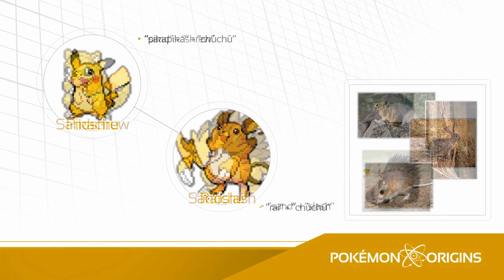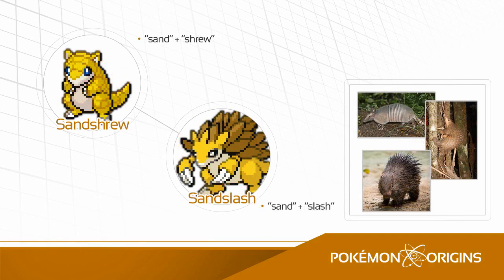Then next up we have Sandshrew and Sandslash. The names are obviously very obvious there: Sand and Shrew for Sandshrew, and Sand and Slash for Sandslash. In terms of what they're based on, there are a few different things, because you have the hard backing of Sandshrew's back, whereas you have the spiky backing of Sandslash's back. So armadillo could definitely link in to Sandshrew, because who would have guessed? Or it could be pangolin, you know, it does resemble that in some aspects.